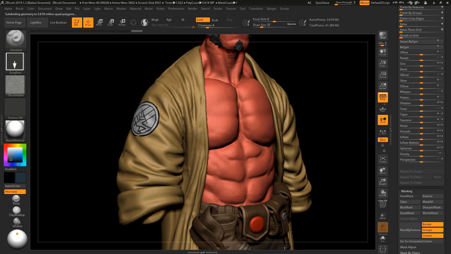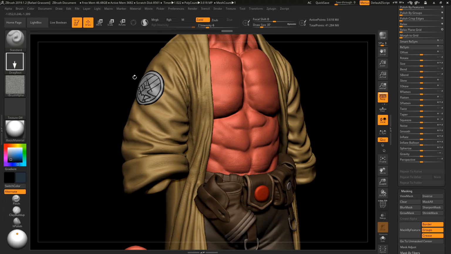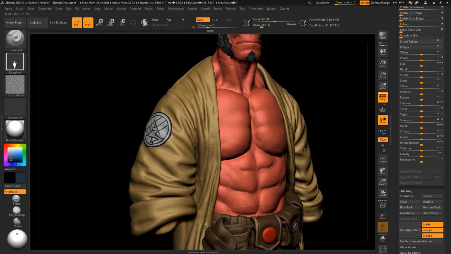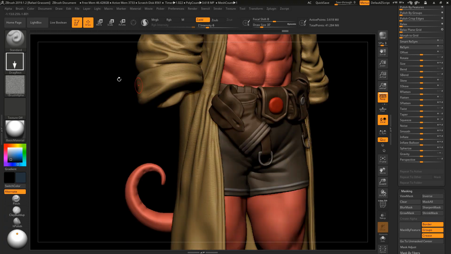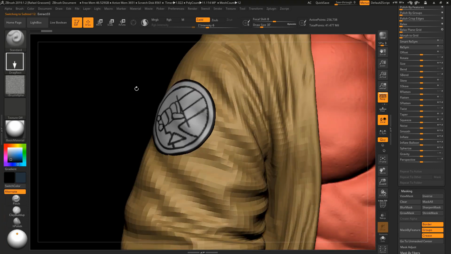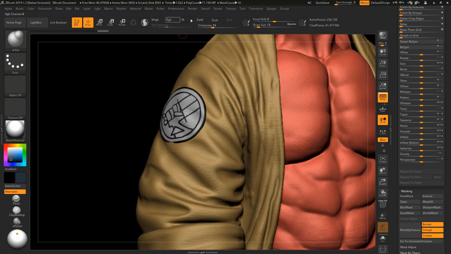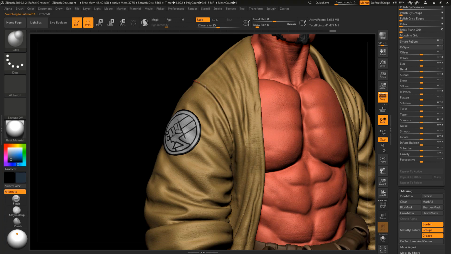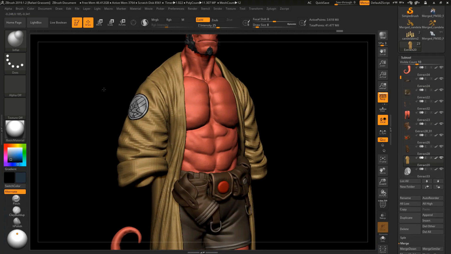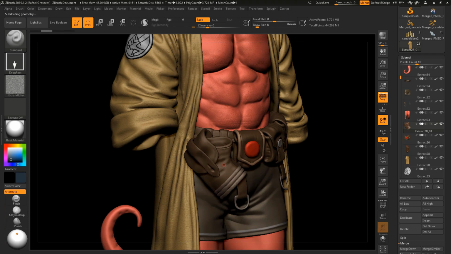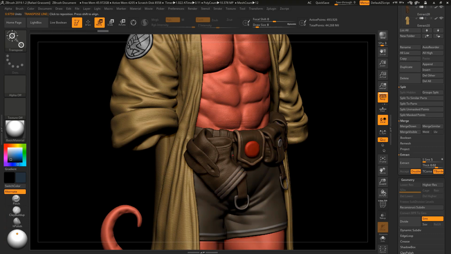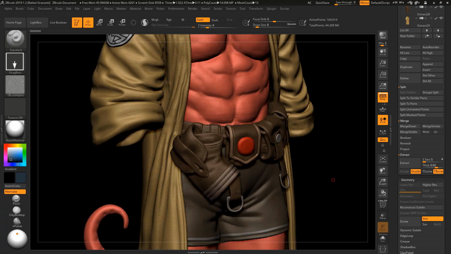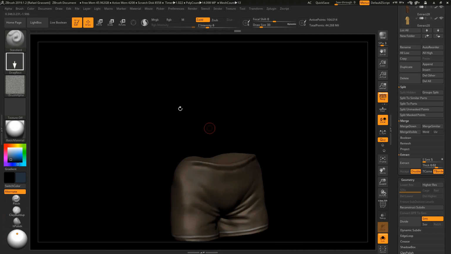What I'm going to do now with the leather on the jacket is grab a leather alpha and just drag and drop it in there. I'm not worrying too much about the seams between those alphas, like we talked about. This is a little more randomly placed. I could also mask it out and then use the surface modifier, noise maker, and apply that alpha. It'll be a lot more crisp. But again, I'm not going too deep into the details on this. I just want to show you how I would do it differently. In this case, I'm just going fast and literally drag and dropping some alphas into place.